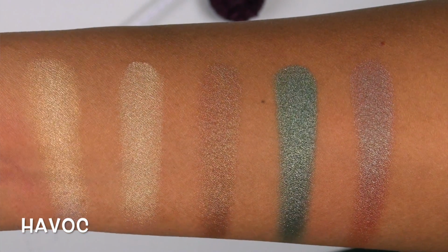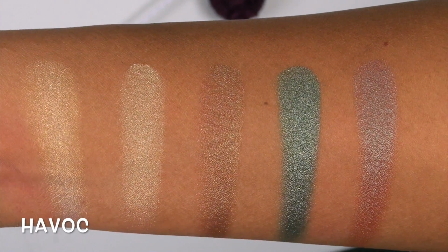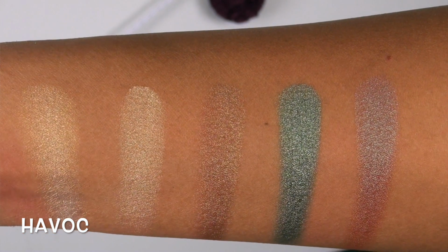The next shade we have is Havoc, which is described as a warm red-brown base with teal reflex. Now, while this one is really beautiful, I will say that it looks pretty similar to those typical duochromes we're really used to seeing, like MAC Club.